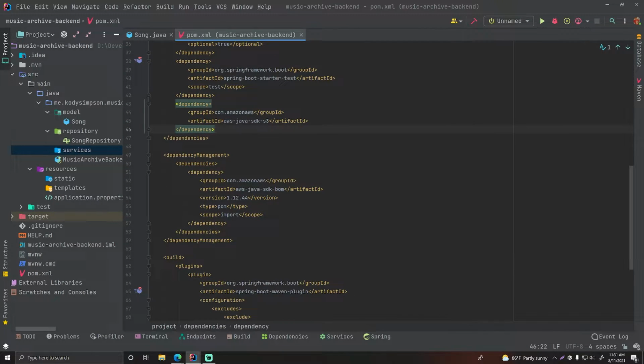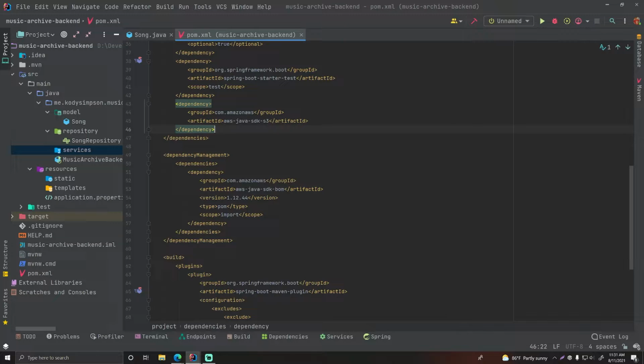So one thing I need to tell you is that we're using the Amazon AWS SDK version 1 for Java. There is a version 2, but I found that very tricky to figure out, and the documentation doesn't seem to be as good as version 1. I couldn't find any S3 documentation except for their transfer manager, which is tricky to bring in. I don't know, it was just not a good experience.